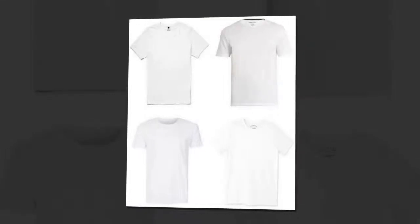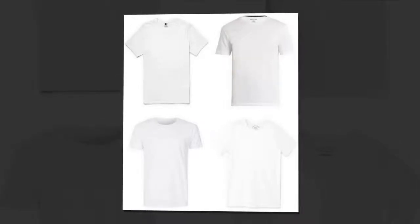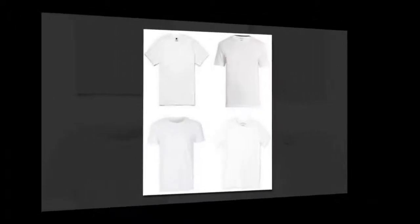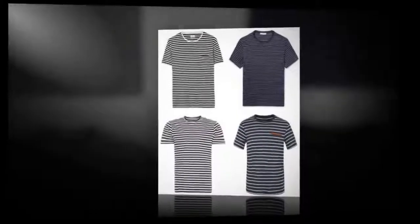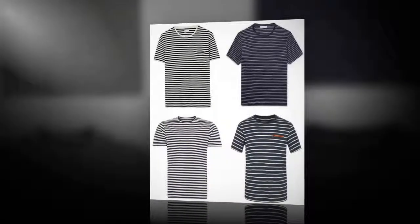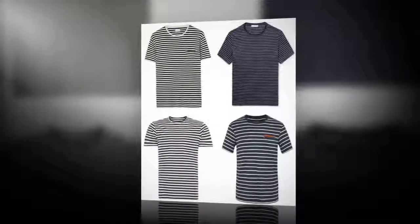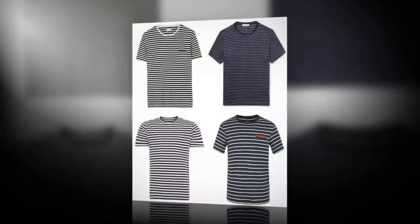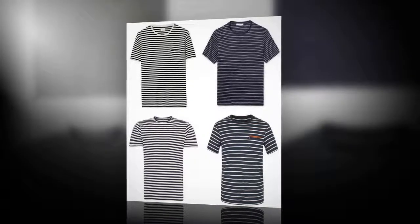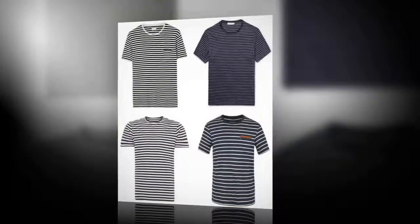White t-shirt. No well-edited wardrobe is complete without the humble white t-shirt — ideally in supremely soft supima or cotton jersey. While a year-round essential, its place on the menswear mantle is most important in summer, when the light color helps reflect heat and keeps you cool. Toye says the t-shirt's greatest asset is its versatility: wear one under a light colored linen jacket for a relaxed take on summer tailoring, under an open short-sleeve printed shirt for a breezy look, or on its own with blue jeans for a quintessential men's look.